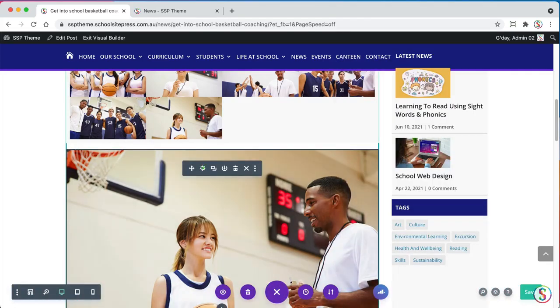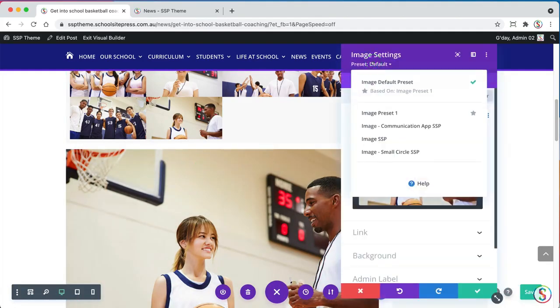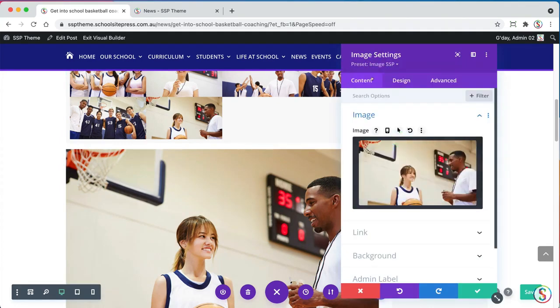If I select the image, I'm going to apply my style. It's just going to be image SSP.